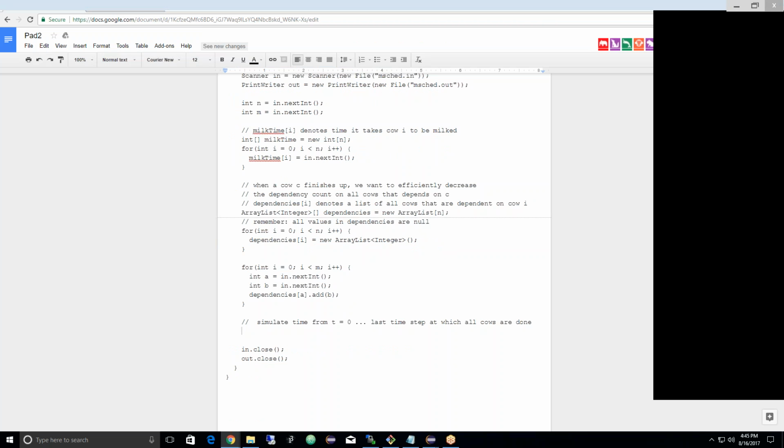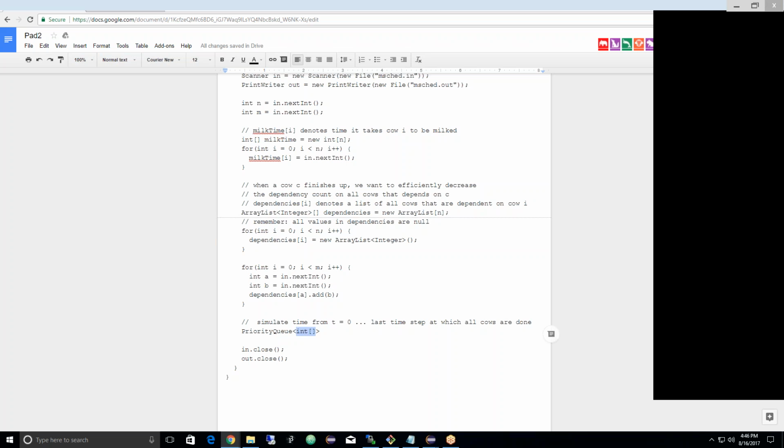So what can we do? What we can do, however, is create a priority queue. Priority queue of cows. Okay. And a cow is going to be represented by 2 numbers.